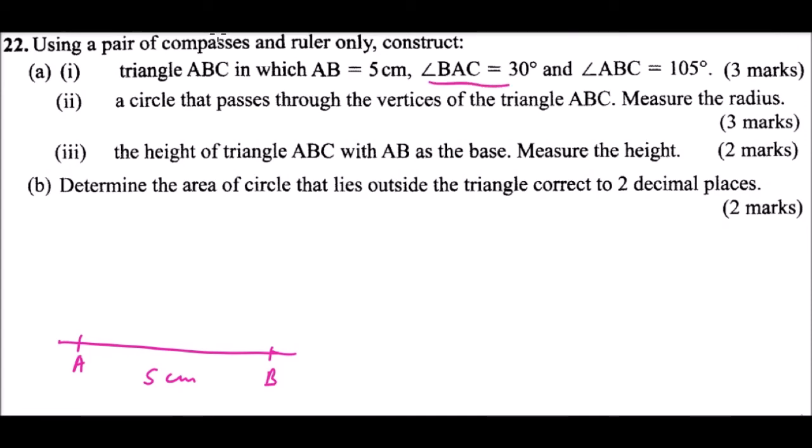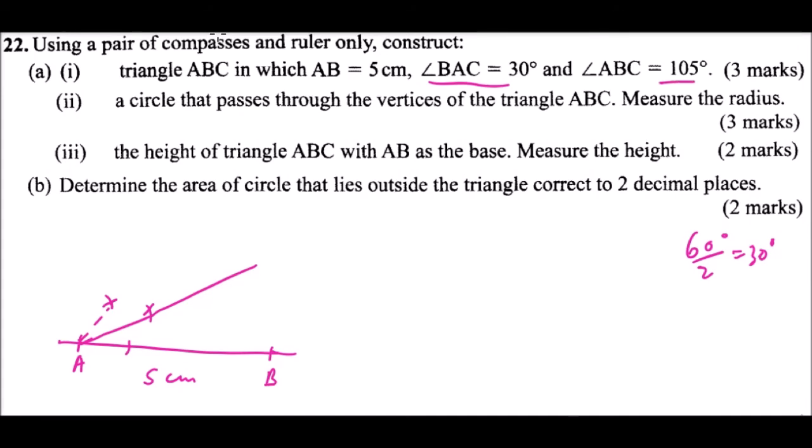Angle 30, you can take 60 degrees and divide by 2, which is equal to 30 degrees. So how do we construct an angle of 60? You make a mark from A, because this is the angle BAC. You make a mark there and you make another one. When you join that point, this is 60 degrees. So you bisect this angle the way we bisect an angle, and that should give you the line AC.